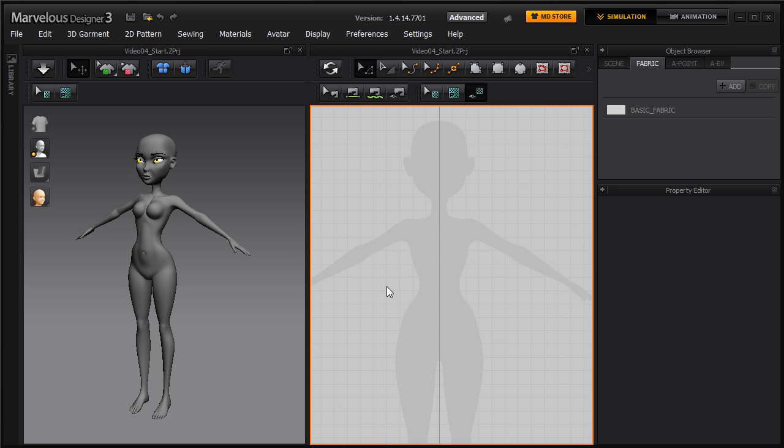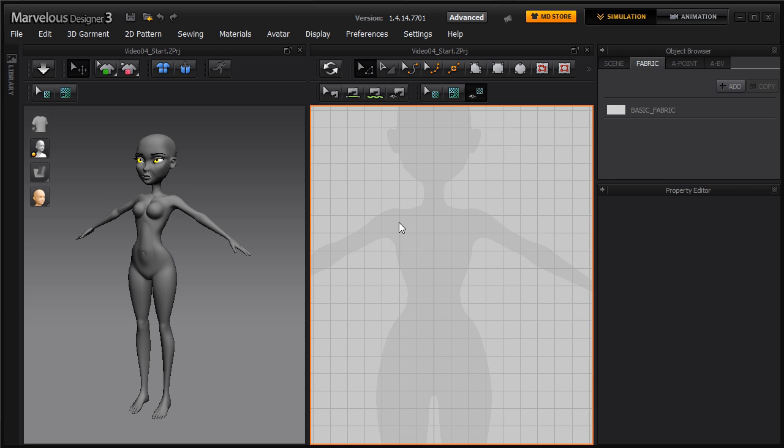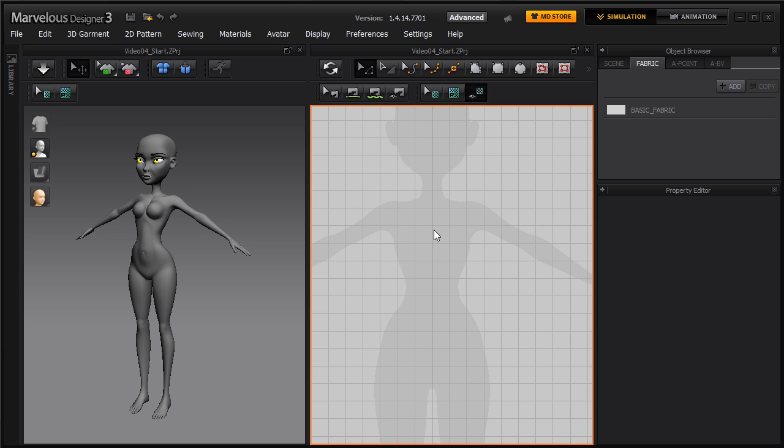So we have a grid in here which will help us to work, but before we start building any patterns, I think it's important to right click, which brings up this context sensitive menu, and enable snap to grid. So what will happen now is as we're putting down the points for our patterns, they will snap to the grid and we will have exact sizes, which is what we want. We don't want varying lengths of edges and things like that. And you'll see why as we progress on.